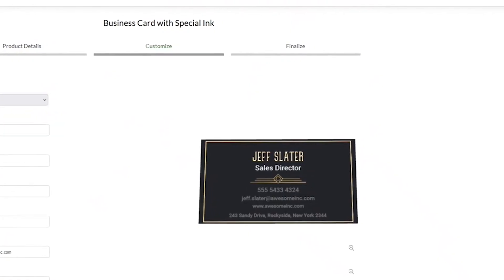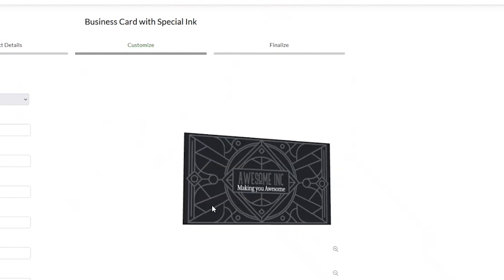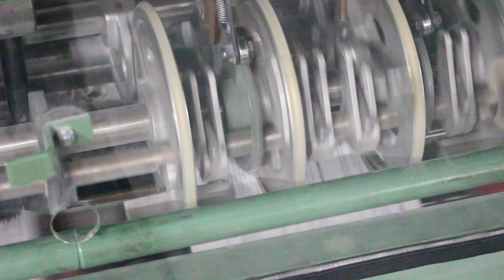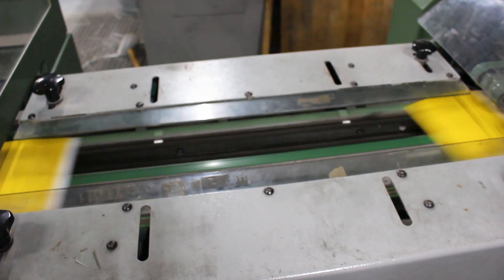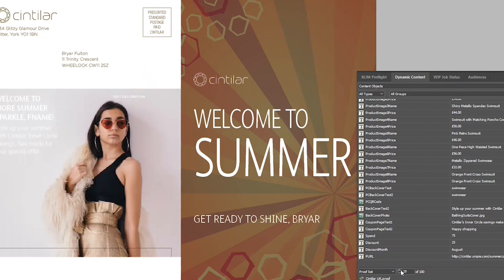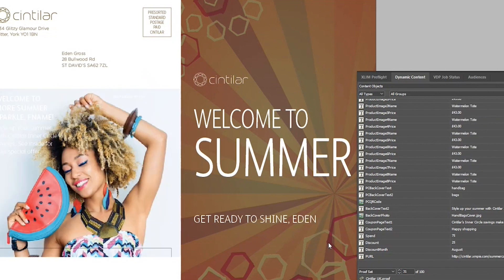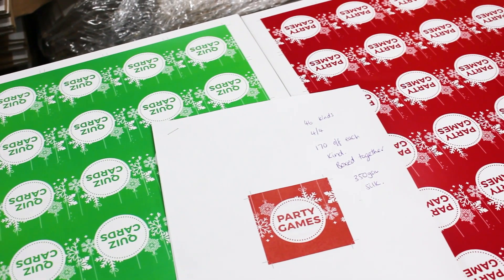We're seeing many print service providers actually transitioning and truly moving to not just a print service provider but either a communications provider or a marketing service provider. Personally, I wish there were more people like John — he approached me because he was looking for a way to diversify, take on multiple channels, and adopt a web-to-print solution. More recently he was keen to move into high-volume direct mail, and as part of the XMPI platform that Claremont has, there's a great variable data, very robust, high-power engine, so they were able to use the existing software to take on all of that direct mail work.